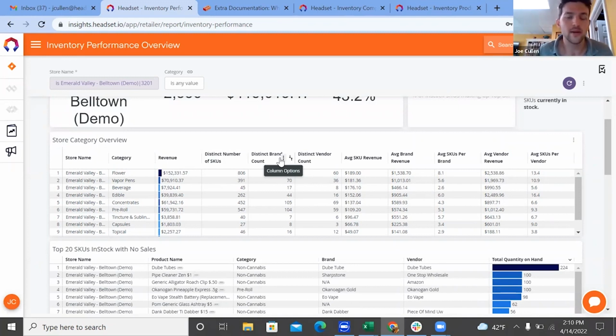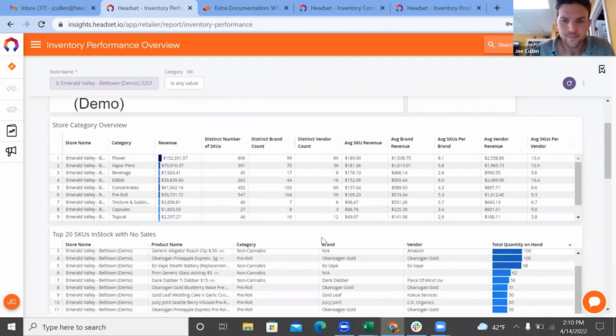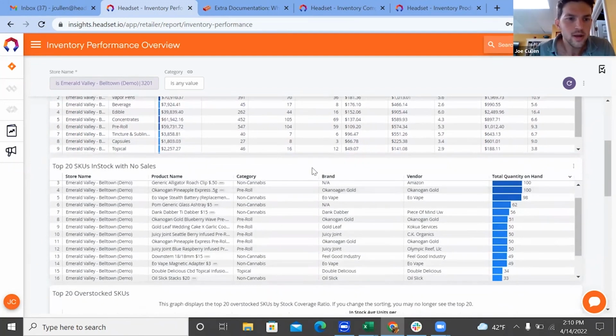It's really just dependent on the point of sale. Brand is generally the brand on the label of the product. Vendor sometimes is at the distribution level, and it's generally at the provincial level, like the AGLC in Alberta or whoever is distributing product in Canada. So just be aware of those differences, but stuff that you probably already know.